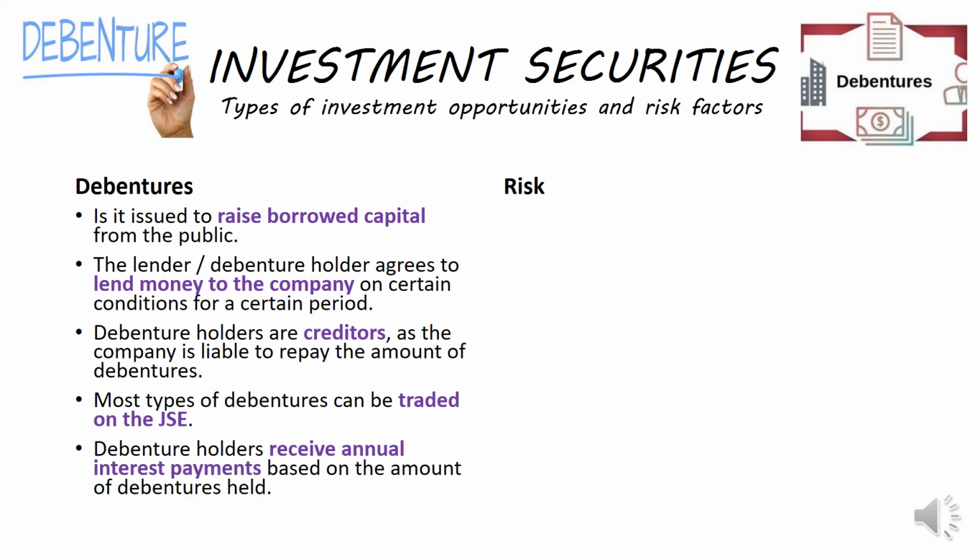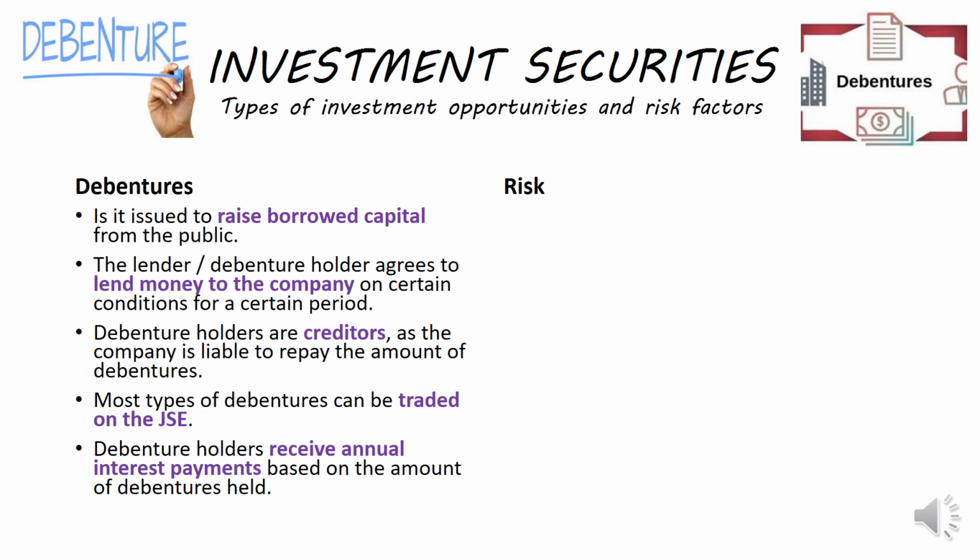All right. Right, debenture holders also receive interest payments based on the amount of debentures held. So obviously now if I have a debenture, every year the business that is now using my money must pay me interest. Same as what they would have paid to a bank. If they borrowed money from a bank, they would have paid interest. So now they're borrowing money from me, so they owe me the interest. That is why for me it is an investment. They get my money, I get my money back, plus in the meantime, every single year I am earning interest. So this interest is the return on my investment.